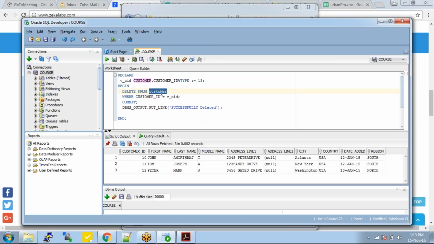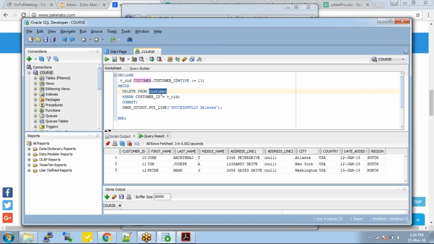Okay, so now we'll go into cursors. Oracle creates a memory area, known as a context area, for processing all the SQL statements. This area is created in memory by Oracle and contains all the information needed for processing that statement.